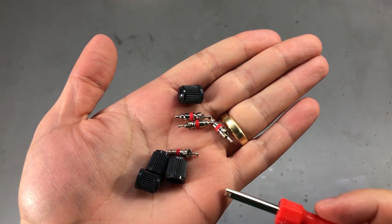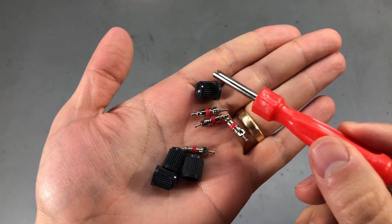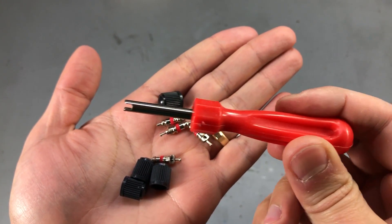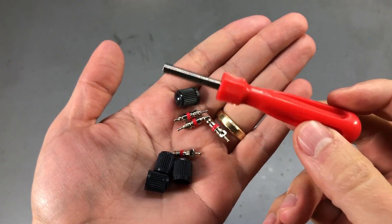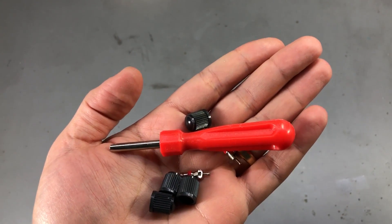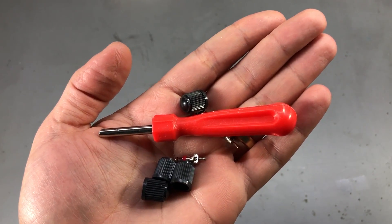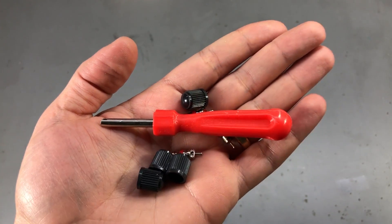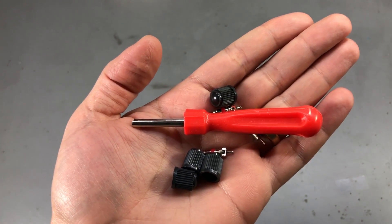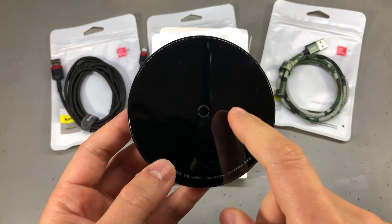Next I have this valve service kit which includes 4 tire valves, 4 valve caps, and 1 disassembling tool which is like a short screwdriver with a split end. This is useful to keep in your car together with other tools for the spare wheel and portable air compressor. It doesn't happen very often, but I once had a problem with a tire valve and I could have fixed it myself with one of these kits instead of driving to the tire shop and waiting in line.